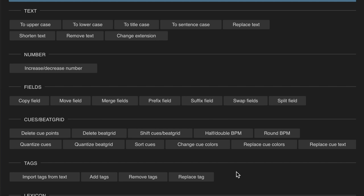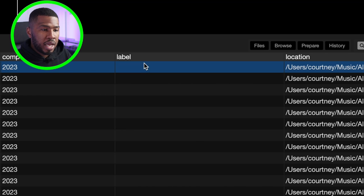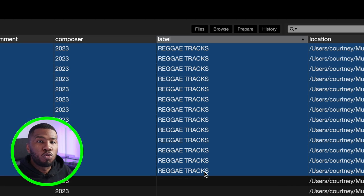Be sure to check out the rest of the recipes on screen. Once you're done updating your tags inside Lexicon, you'll need to sync them back to your DJ library. Go back to the sync icon and click 'Sync to Serato DJ'. But before we do that, let's open up Serato and look at the reggae tracks before applying the tags — you can see there are no labels there whatsoever. Close Serato first, because you need to close it before syncing from Lexicon. Then click 'Sync to Serato DJ' and it will sync the changes back. Once complete, if you reopen Serato DJ Pro, you can see those tracks have been updated with the label 'Reggae Tracks'.